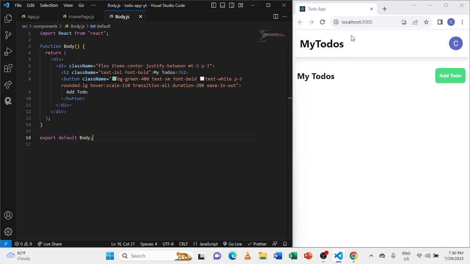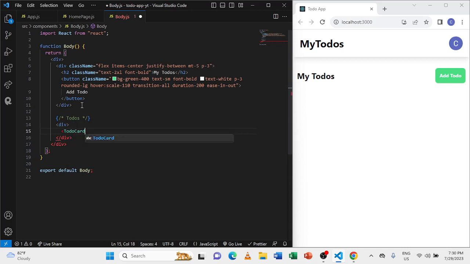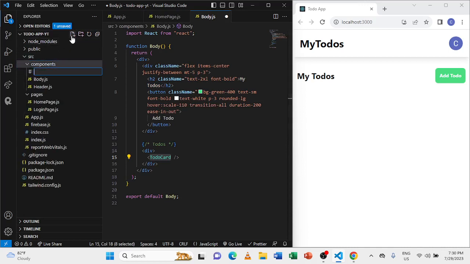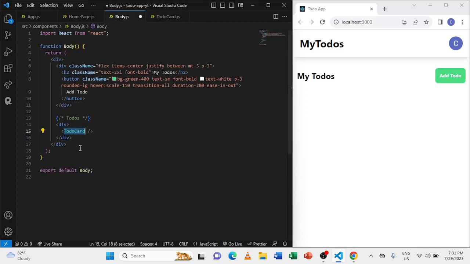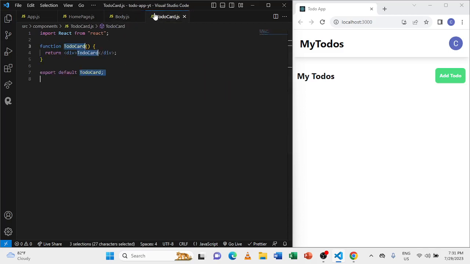So that's done now. Below I would like to display all the to-do list. I'll add a to-do, store it in the database, fetch the data from the database, and display it here. So basically now I'll create another div below this to contain all the to-dos here. Inside this I can create a to-do card for now. I'll create another component so it is reusable. I'll use the rsc snippet, save it, import it here. In the to-do card, I'll use two things.